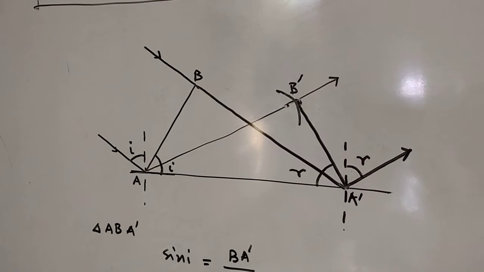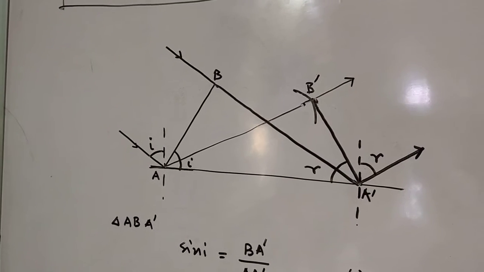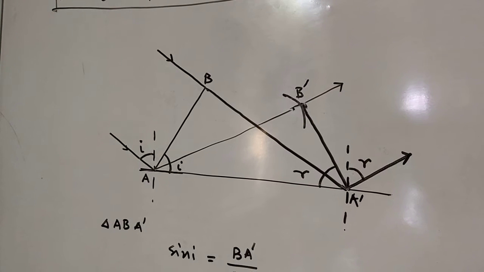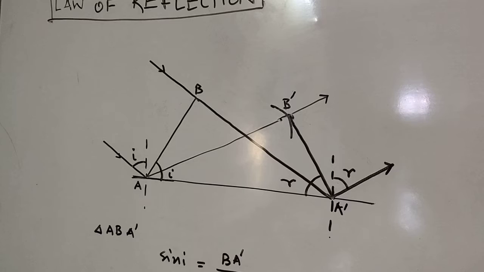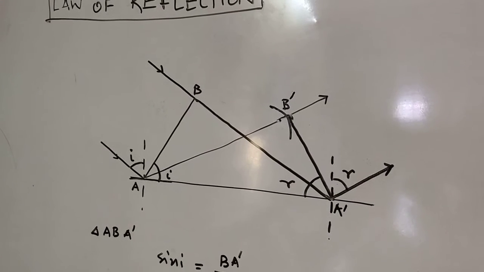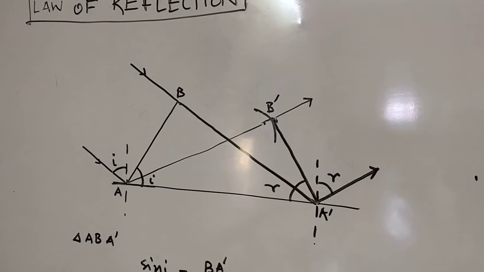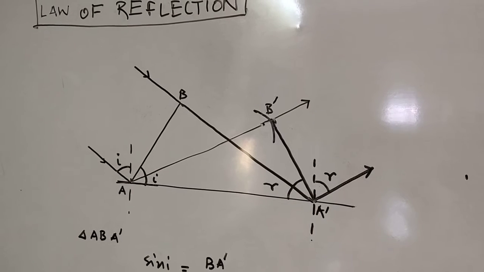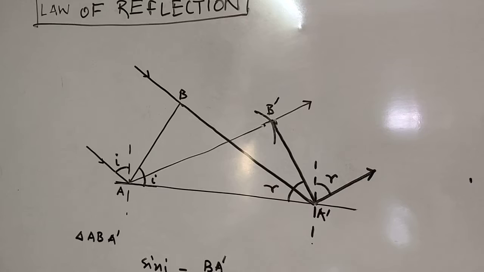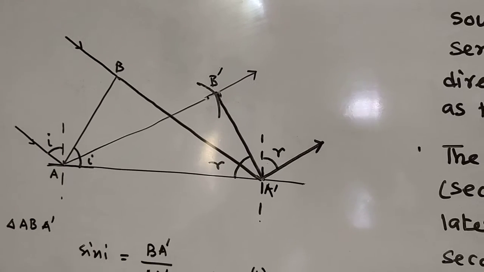Now what happens basically is that point B reaches A dash, and at the same time A moves from A to B dash. Have you understood what I am trying to say? The incident ray strikes the surface at A, and after striking it will reflect. Experimentally it is found that as much time as A takes from the reflecting surface to B dash, the same time it takes from B to A dash. To construct the secondary wavefront A dash B dash, considering A as center and the distance ct, the same as the distance BA dash, we construct an arc, and the tangent to the arc from the point A dash gives you the secondary wavefront.